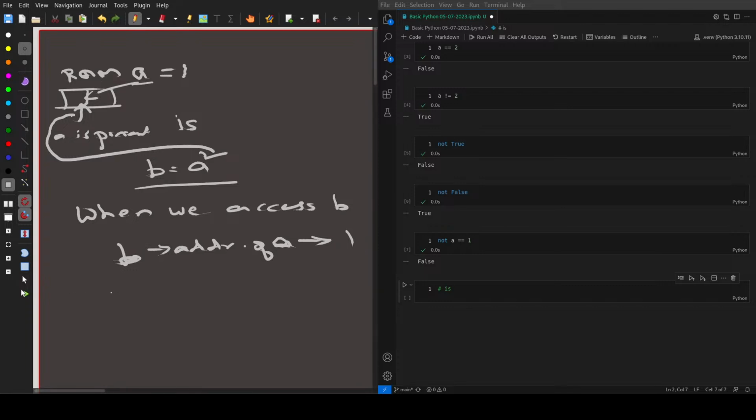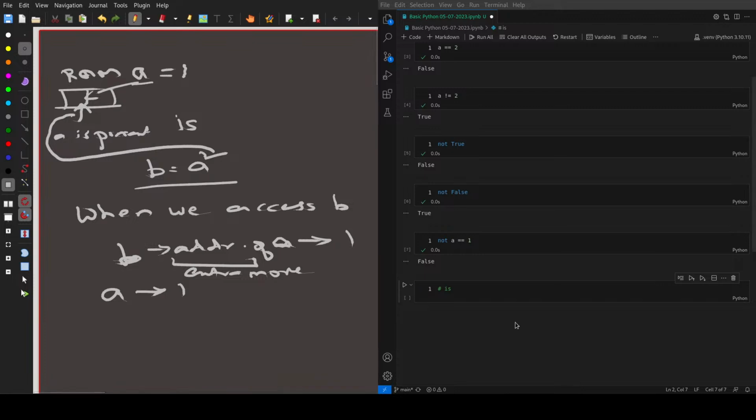In the case of A, when we access A, 1 comes directly. Here we have this extra move. Understood?